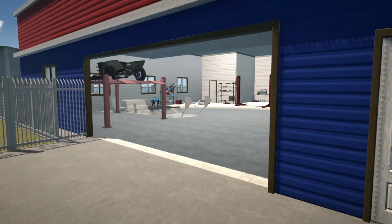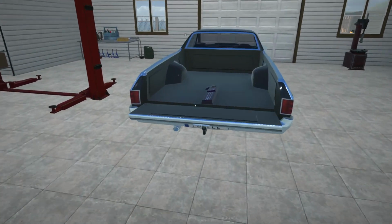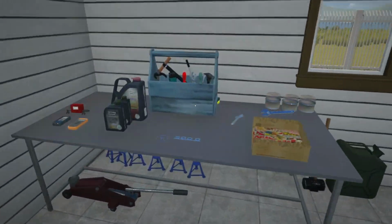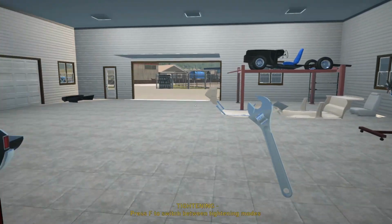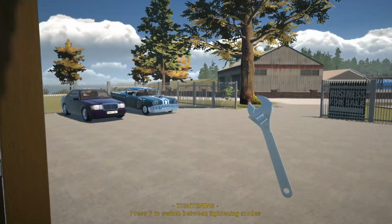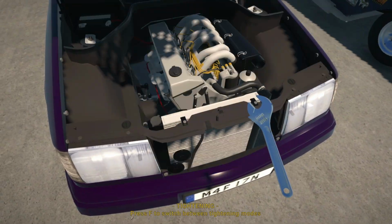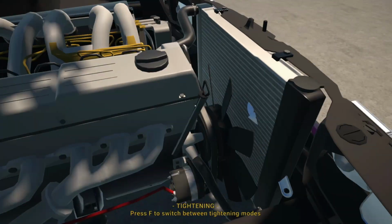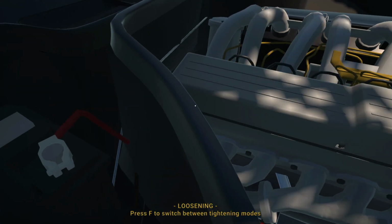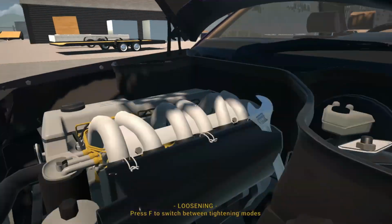Alright, so up next, I think pretty much, yeah, we're going to start working on the engine. I forgot about this now, so that's probably something we can do quickly. I mean, you don't really have to do much. That's just the valve cover. We'll take the old one off and put the new one in quickly. So let's pop our hood over here. There we go. And yeah, it's just pretty much 6 screws, so this is nothing really very hard to do. So yeah, we can probably knock this out of the park in a minute or two.